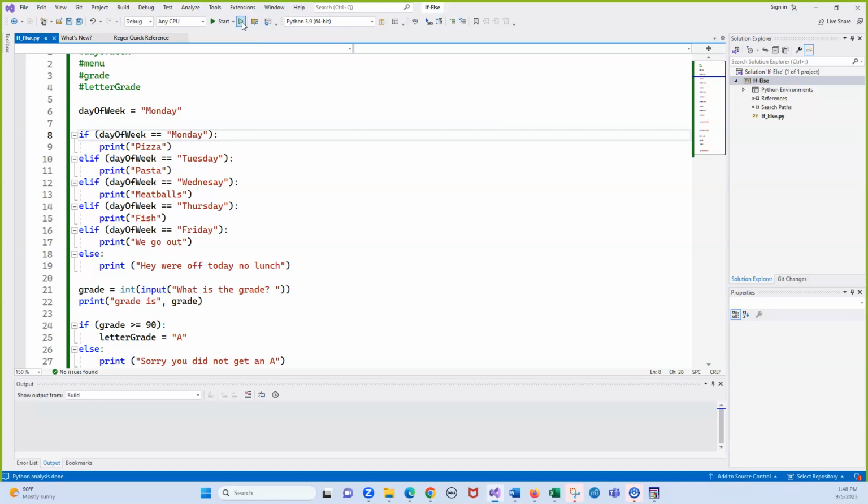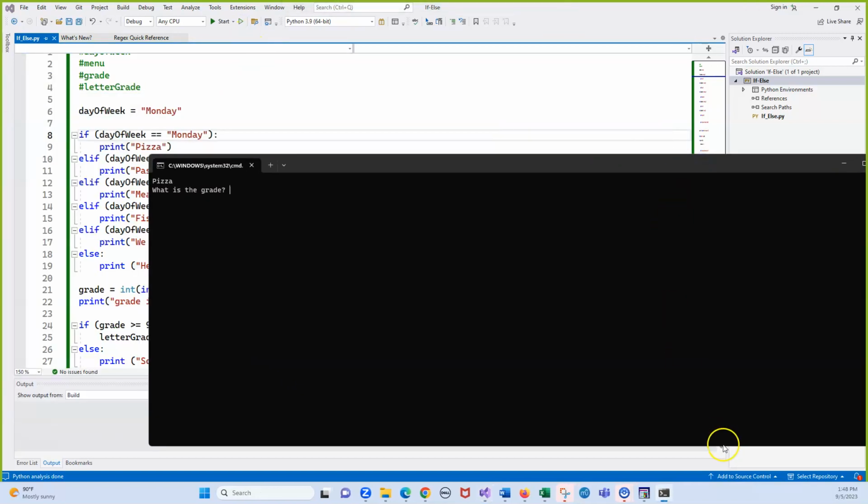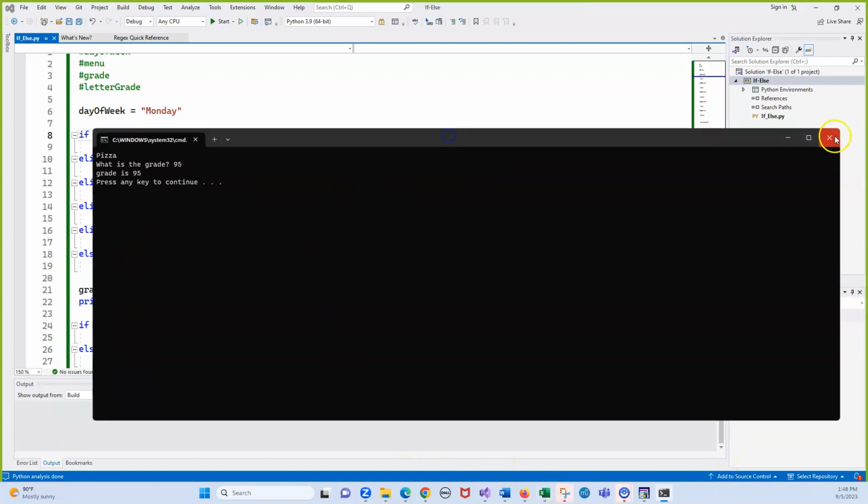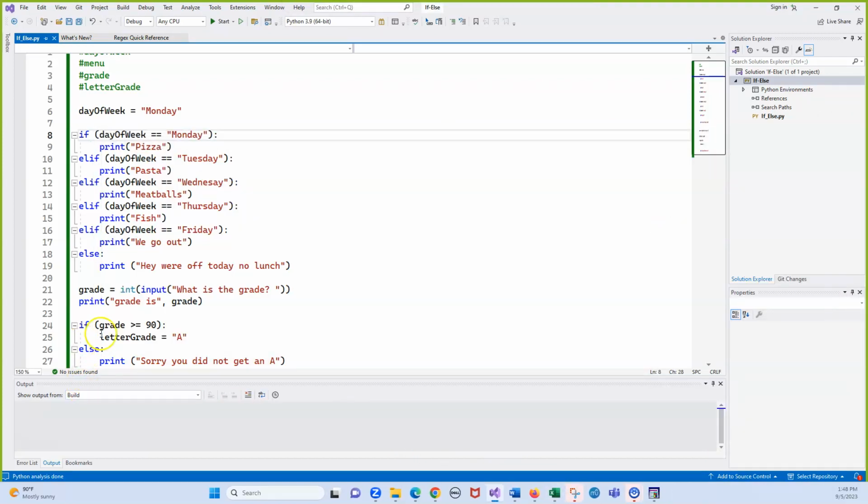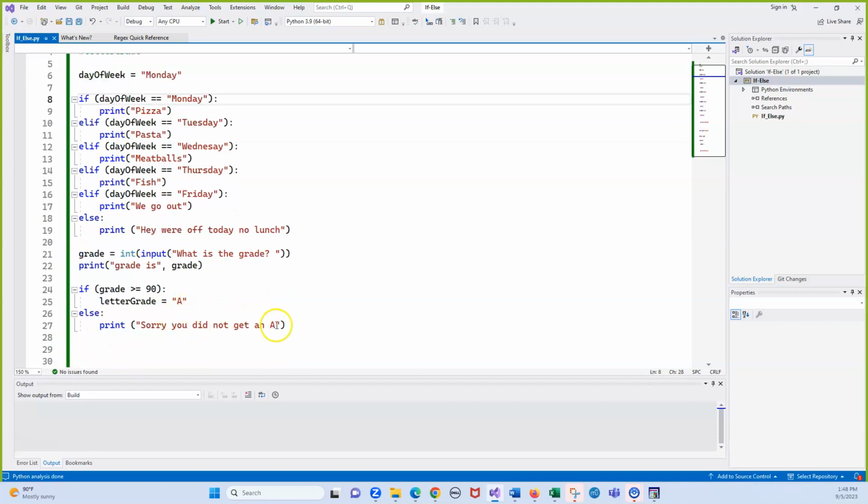So let's start off with this simple one here. Let's do 95, and grade is 95. And letter grade, so let's see. Letter grade is in here, so we need to print letter grade.